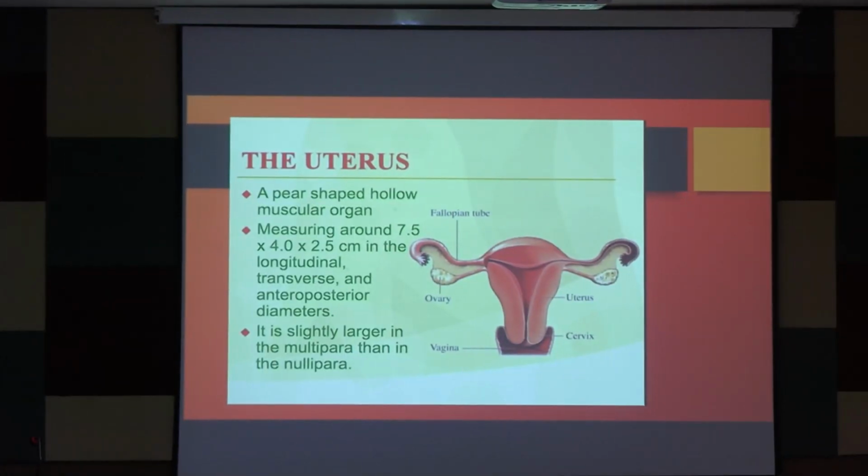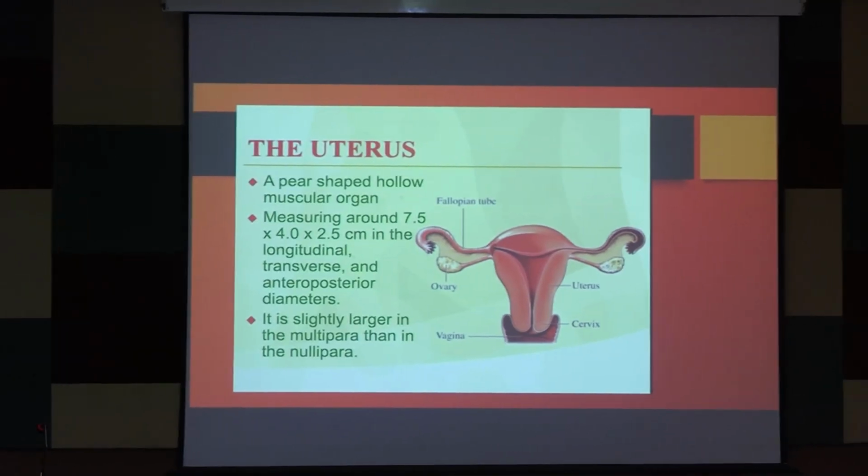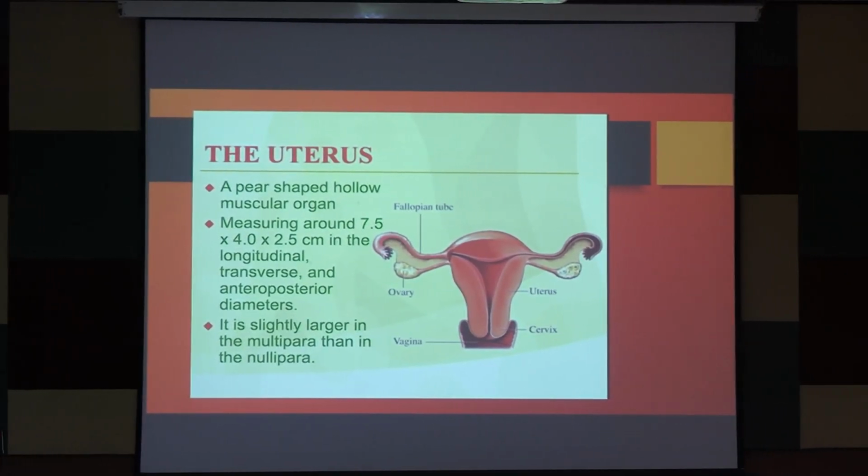Not only that, when you are passing some instrument, you have to remember the length. You cannot pass beyond the usual length. Then you easily perforate the uterus. So that's the importance. Unless you know the length, you will not be able to negotiate the instrument well. Though you will face some resistance here, sometimes it may be so soft that you may not feel the resistance and you pass the instrument upwards. So if you know the length, you should not pass the instrument beyond that measurement.